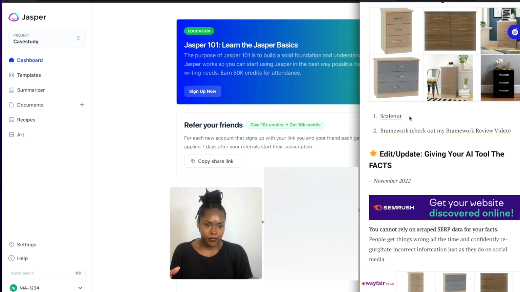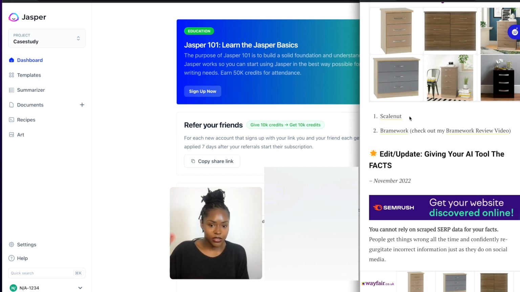So I wouldn't compare Jasper with Outranking because, as I said before, if you're comparing Jasper with Outranking, you'd need to include Surfer SEO, because Jasper doesn't take any SERP information. It's not got any information beyond its writing ability. Surfer SEO is where all of that SEO keyword research comes in.